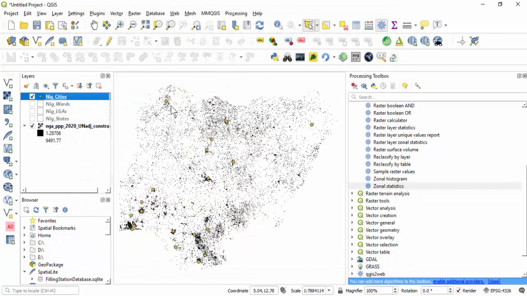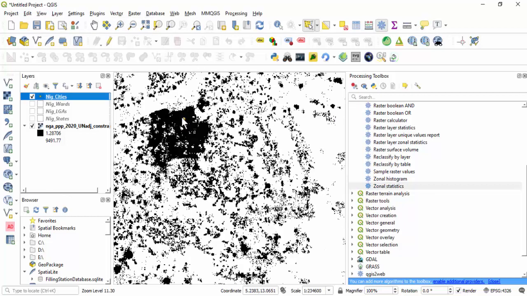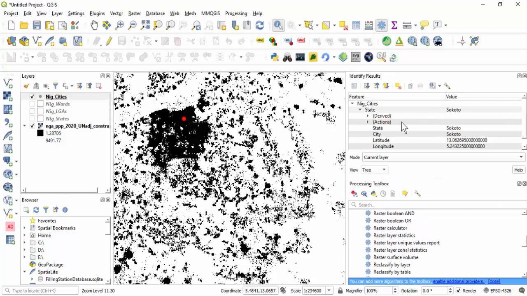So the population count for the cities will only be possible if you can get the city extent using a polygon. For example, this city, which I believe should be Sokoto.